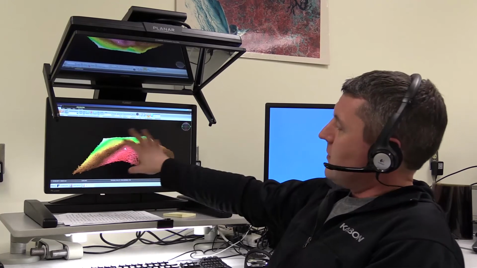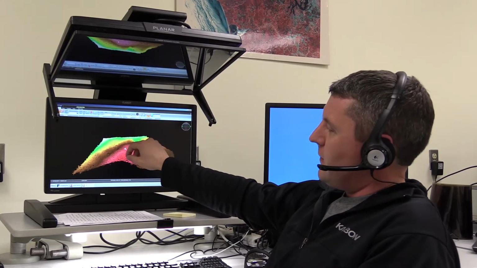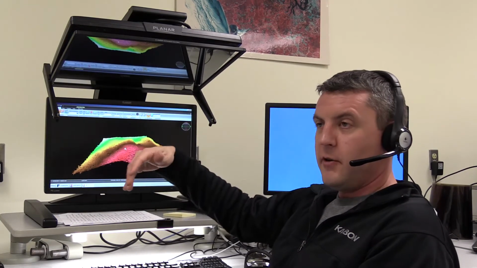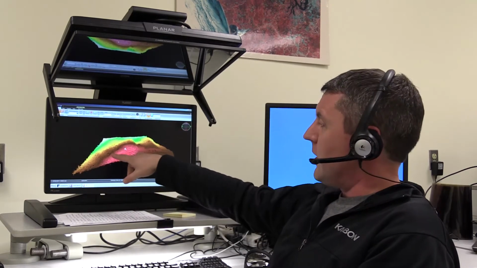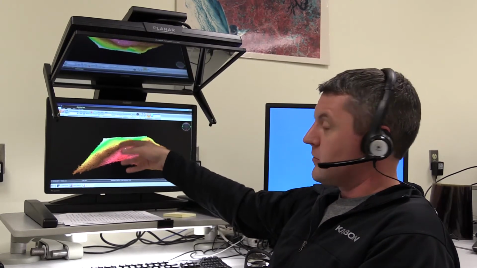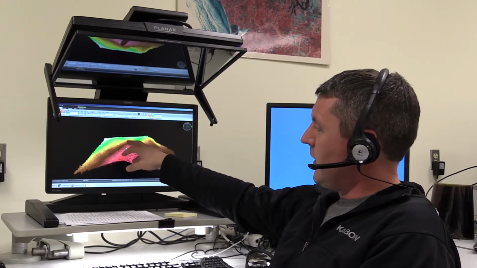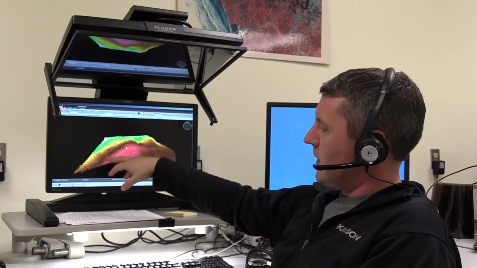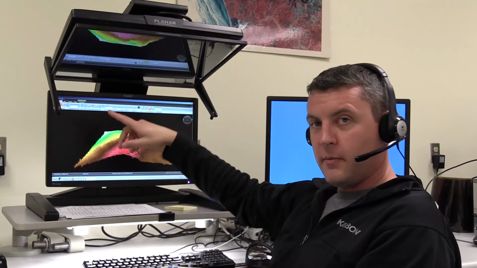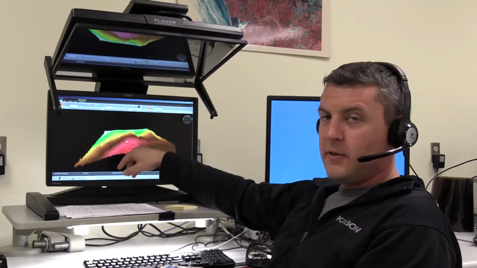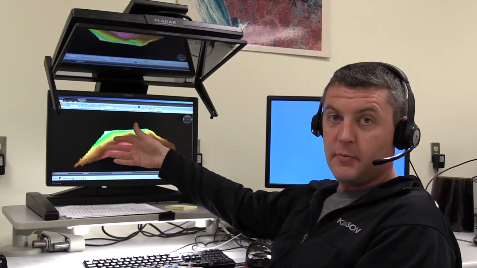Another thing: because I'm working in 3D, if there is some change, and we use this quite a bit for landslides, I can calculate, say there was a disturbance in the soil, a landslide. Not only can I give you the extent of the landslide, like you could off the ortho by drawing a polygon around it, but I can also give you the volume of earth that was displaced.